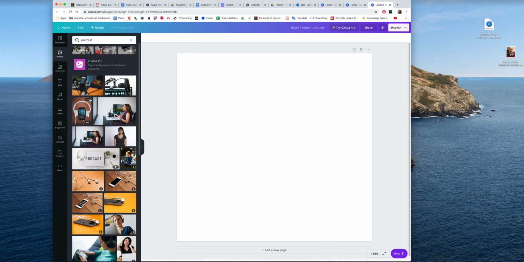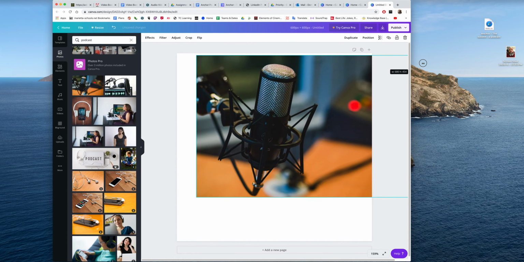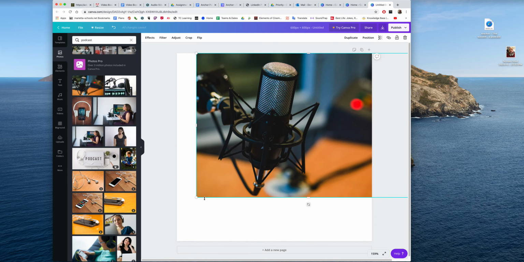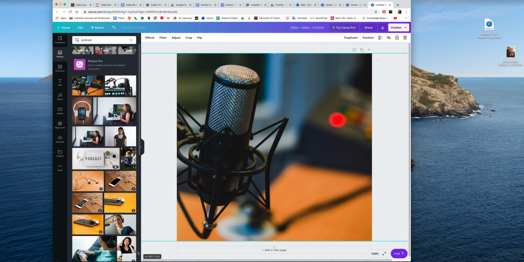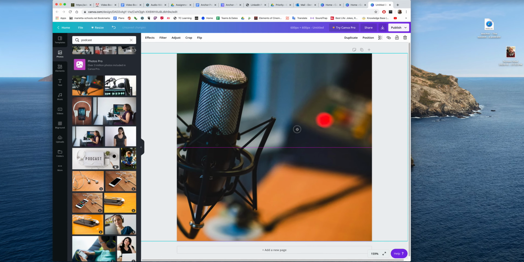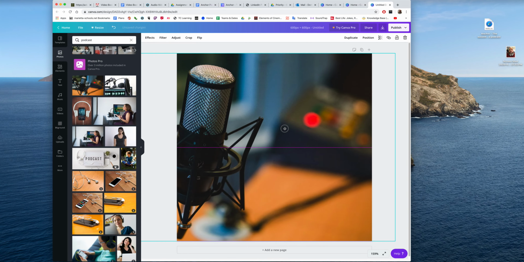There may be a way to actually import images into this. I'm not sure. I haven't done that. But I'm just going to take this one. I'm going to click on it because it's free. And that's going to go here. And you'll notice that that does not fit entirely inside of my workspace. So I'm going to drag the edge until it fits off to the right and all the way to the top. Drag here until it fits down at the bottom. Then I'm actually going to drag it over just a little bit. I like the microphone being in there, but I want to be able to use more of this empty space.